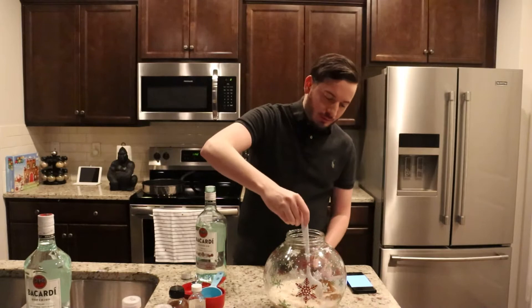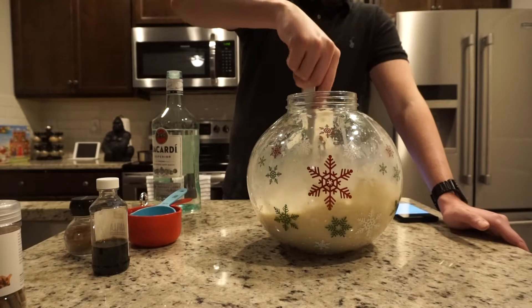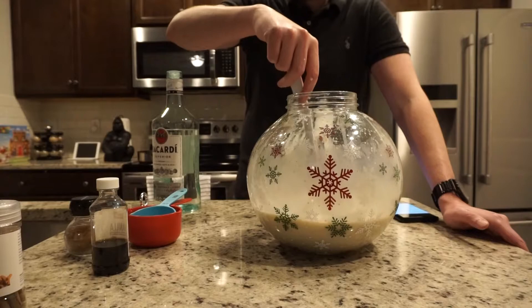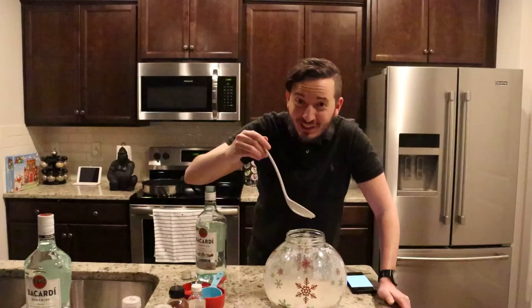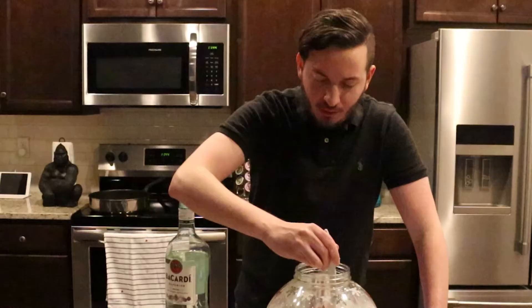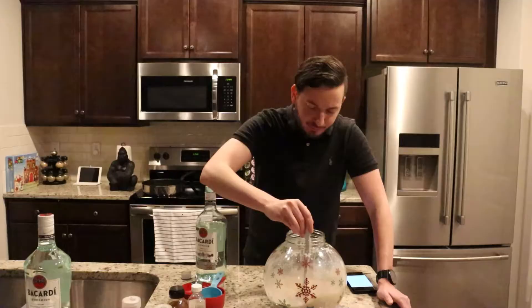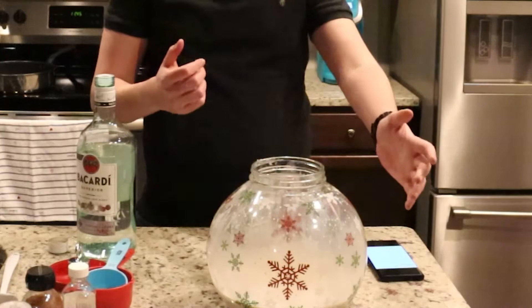And this is complete. Now you stir — you will feel like chunks are moving around; this is perfectly fine. Eventually it will all go away. It is important to stir as much as you can, as the Coco Lopez was very thick and will probably be chunky, so please stir thoroughly. And there you have it, folks — though it seems our Christmas bowl has not been completely filled, so I give Mikhail the recommendation: let's do more.